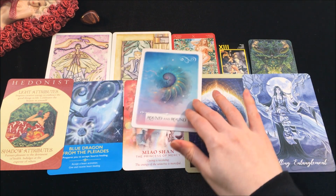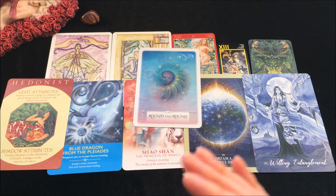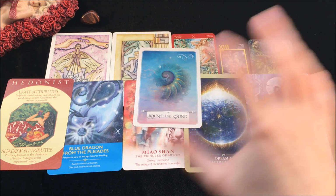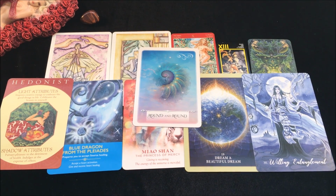And finally, we have Round and Round. So again, some of you are stuck in a perpetuating pattern that is holding you back from your own success. And again, it has to do with the past, with your father, I feel like, or some sort of strong masculine parent figure. They can be male or female in their actual gender, but they just embody that masculine energy. Or maybe they were an Aries that you were dealing with. But we have 25 here.